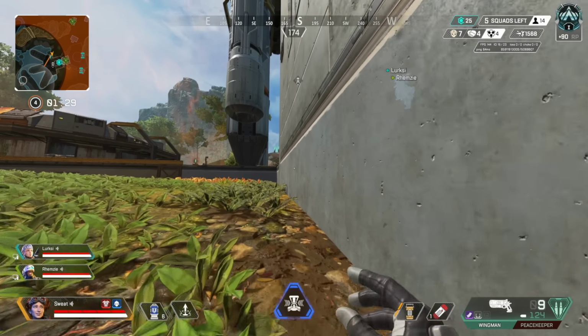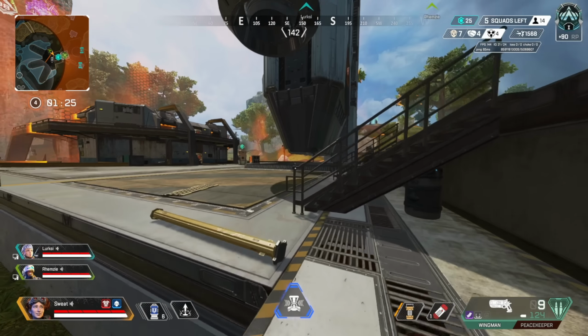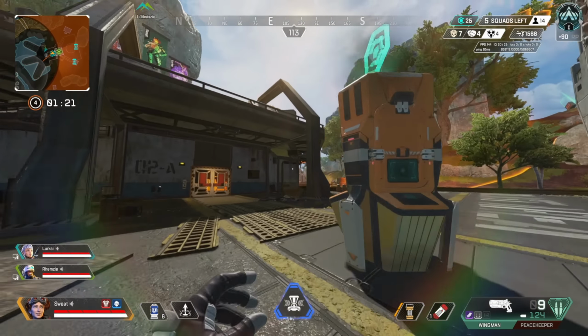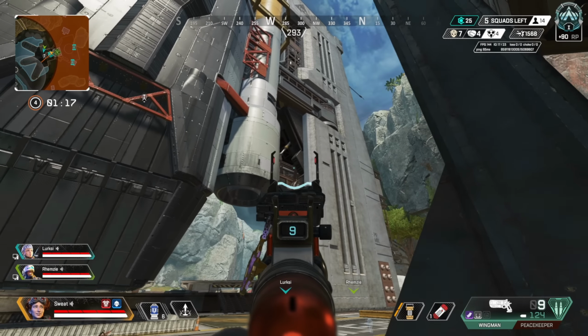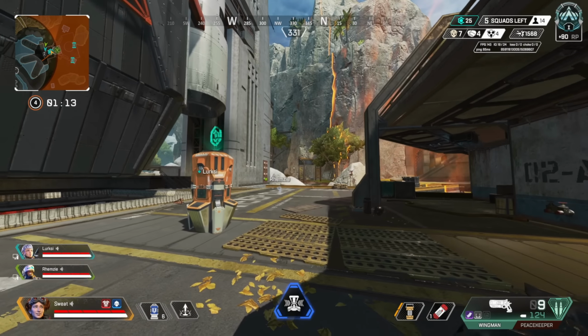We want that scan for the beacon, but it's at the point in the game where it's a little late, so we know where the end zone's going anyways. It's not that big of a deal. Earlier on in the game, we probably would have pushed this, although they do have height. So it's a little risky, but that beacon is huge. You do want that beacon if possible.